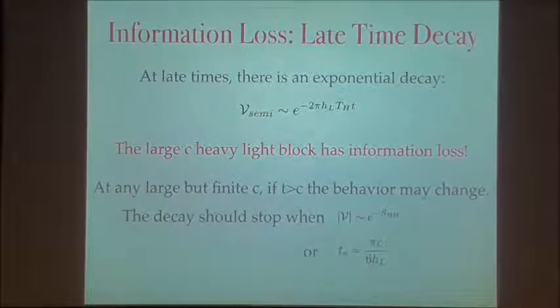This is what I just said. And you can estimate the time where it stopped using this condition, and this will give you a prediction for the time where it stops decaying. Is this where the heavy operator weight divided by C is becoming smaller than the weight of the light one? You have H heavy over C, and you should compare that to H light, right? No, this is not the case.